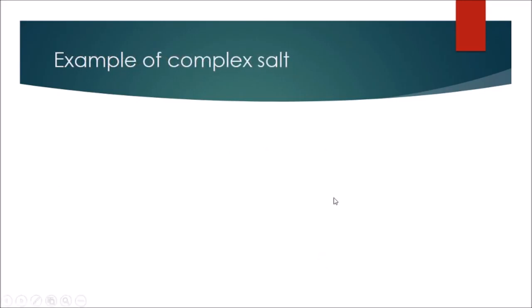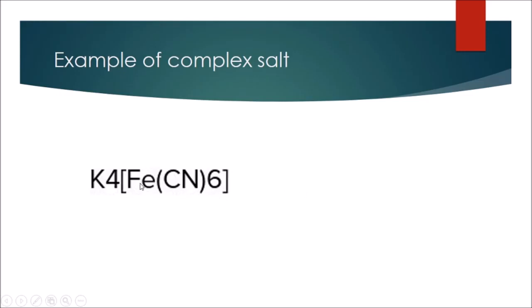कॉम्प्लेक्स सॉल्ट को आइडेंटिफाई करने का बहुत आसान तरीका है that a complex salt has a square bracket. Okay, जब भी आपको स्क्वायर ब्रैकेट नज़र आए तो आप समझ जाएंगे that it is a complex salt. Okay, now what is the complex ion? हमने अभी पीछे डेफिनेशन में पढ़ा that they are made up of complex ions. So anything which is inside this square bracket is the complex ion.